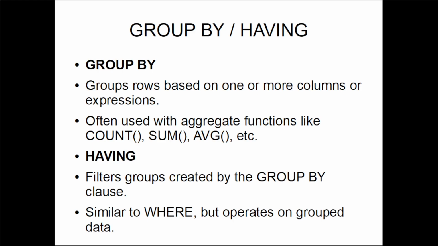The HAVING clause, filtering group data. While the WHERE clause filters individual rows before grouping, the HAVING clause is its counterpart for group data. It applies conditions to the groups created by GROUP BY, keeping only those groups that meet your criteria. Because HAVING works after aggregation, it is the place to filter based on results of functions like COUNT, SUM, or AVERAGE, something WHERE cannot do since it runs earlier. Think of HAVING as a quality control inspector who checks each group's summary stats and decides which groups make the final cut. It's processed after GROUP BY, ensuring you're filtering based on the aggregated results, not raw rows.